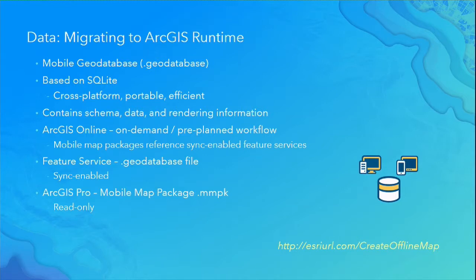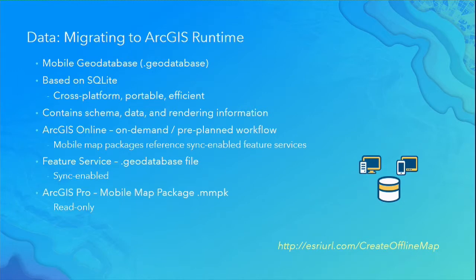So if you publish a feature service that is synchronization enabled, you can request a mobile geodatabase from that, and download that mobile geodatabase. Perhaps if it's a download-only mode, it's just essentially a reference layer within your application. You can obviously interact with that and query it. If you want to edit that data and push that back to the service, then it needs to have come from a synchronization-enabled feature service, and then you can synchronize, both bringing down changes and also pushing those changes back up.